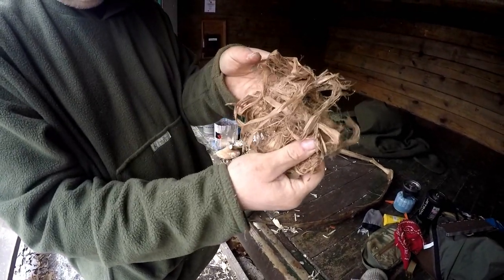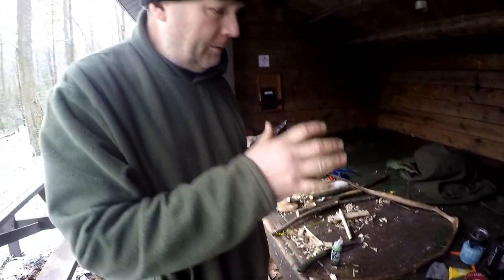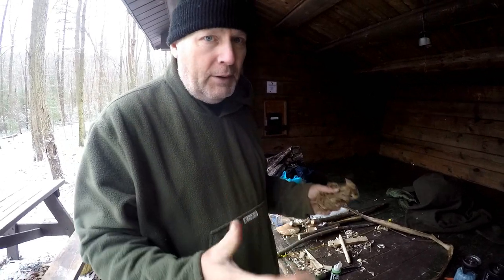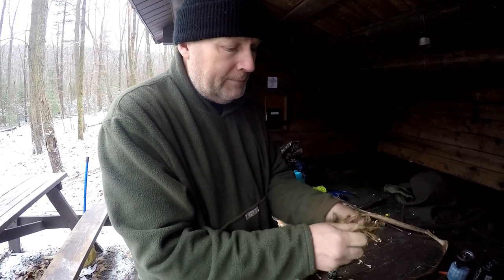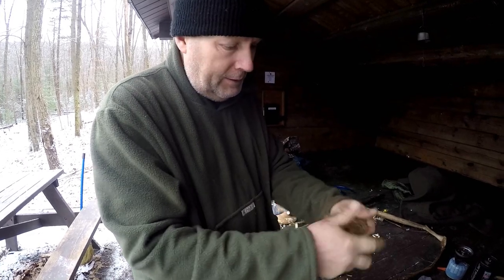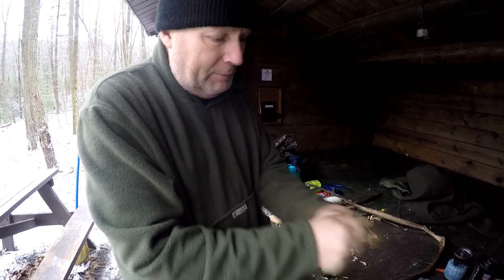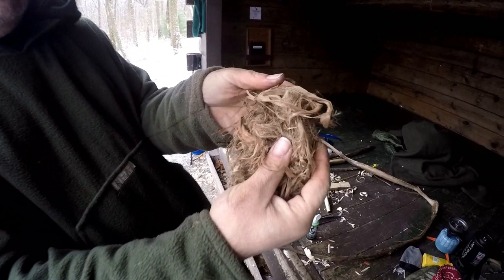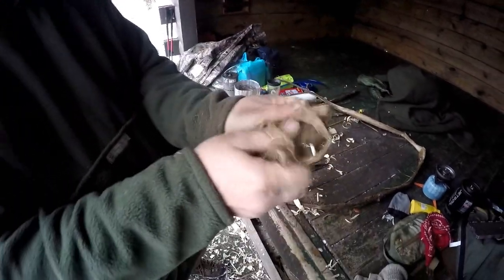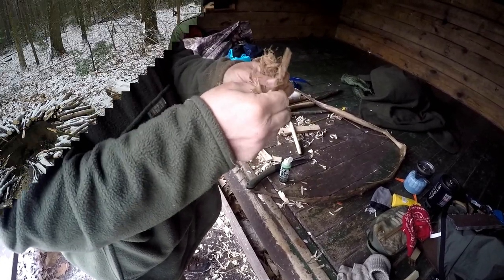All right, this is what we got so far. Now, we found all of this wood and the bark in the snow. So, you guys know how that goes, and we don't have time to dry it out, so I'm gonna hope for the best, right? And I'm gonna be positive-minded about it. And here it is, right? I'm just gonna fluff it up as much as I can. And then this will be our bird's nest.